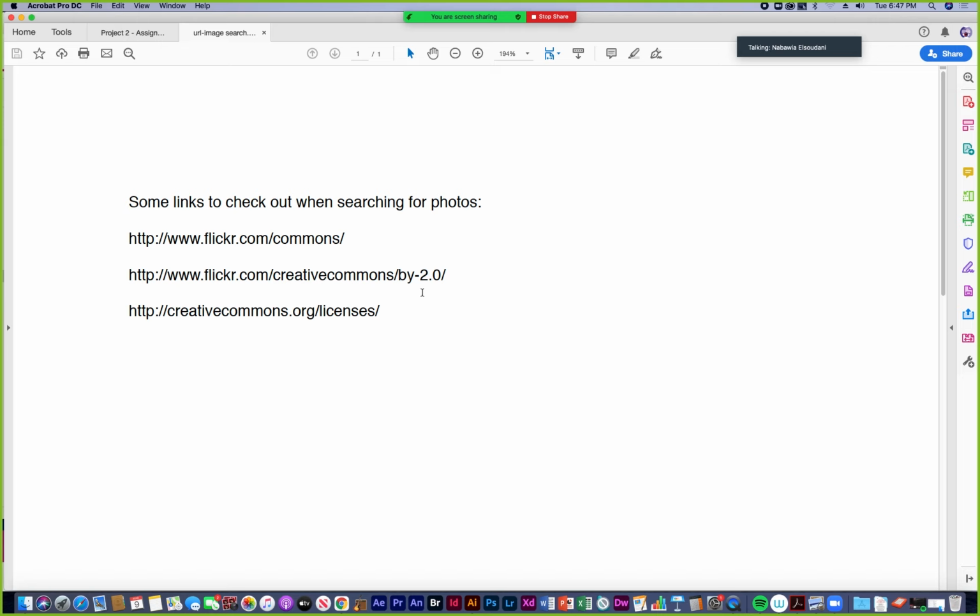So for the assignment, it's not important that you find an image without copyright restrictions, but in the real world, if you wanted to go out and sell your image, you could end up in trouble if you chose an image to work from that was copyright restricted.